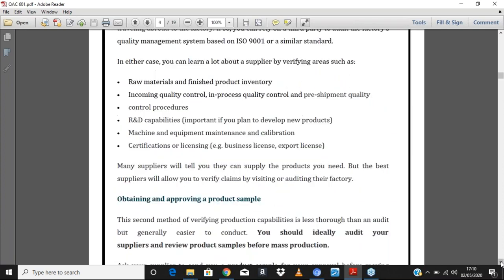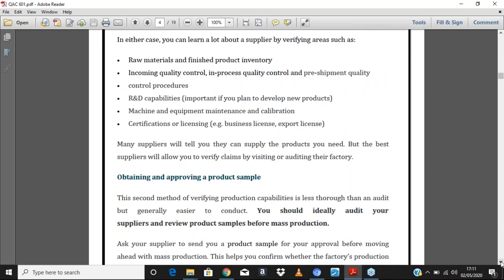What is a product sample? You have promised that you're going to supply us based on these specifications. Can we have a sample of what we are going to get, so that in the event that what is supplied is not in line with the prototype or agreed version, you know that you can hold them accountable? And this happens a lot. So discussion without a prototype or product sample is not always good. So we say obtain a product sample.